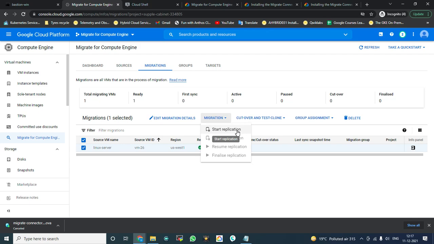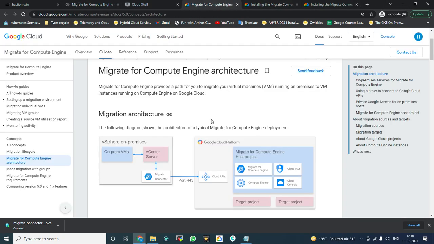If I click over the start replication, it will copy all the storage information related to this machine to the GCP account. As I am performing this action for the first time, it's showing the first sync. The first sync will take time depending upon the VM size, how much storage it consumes over the on-prem data center, and how much data needs to be copied from the on-prem data center to the GCP host project.